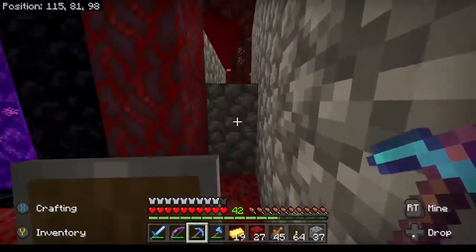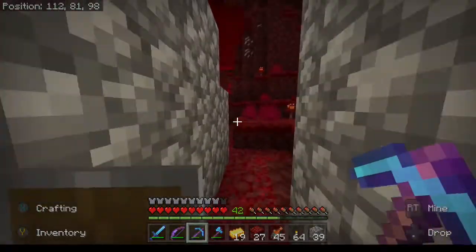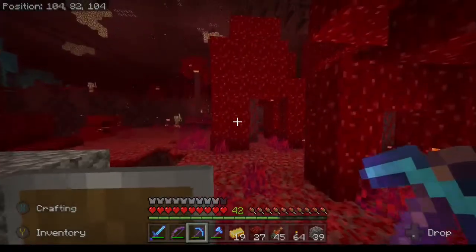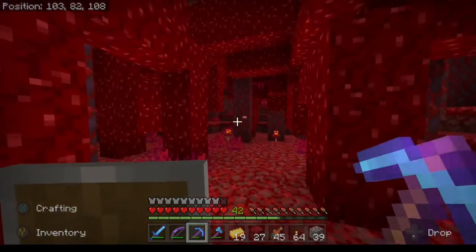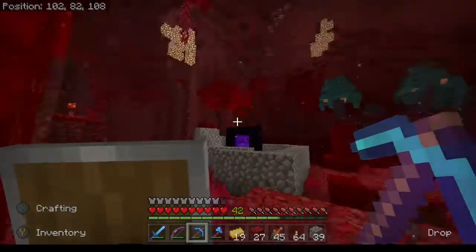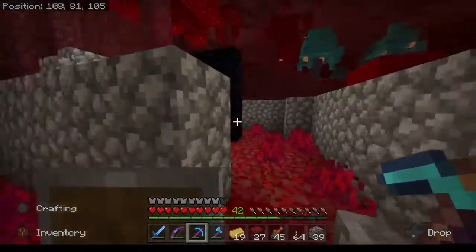Okay, rookie mistake. I completely forgot about that. I always think about it in the context of raiding bastions, but I forget that it doesn't really matter. Those piglins do not like it when you open a chest, even your own chest. So I was a little bit confused there for a minute, but that's why he was mad at me.